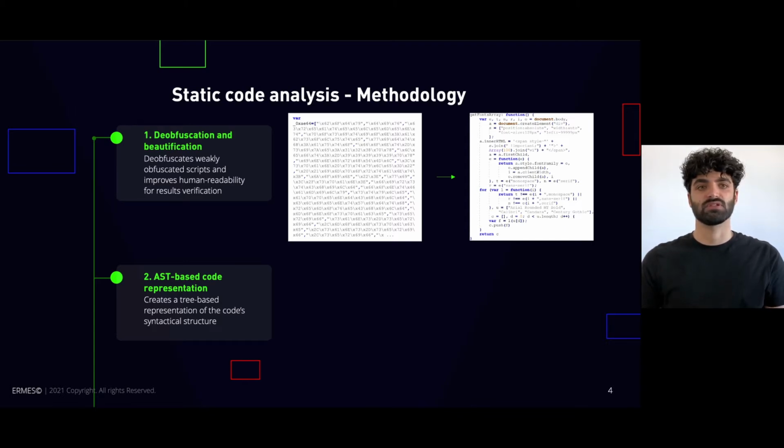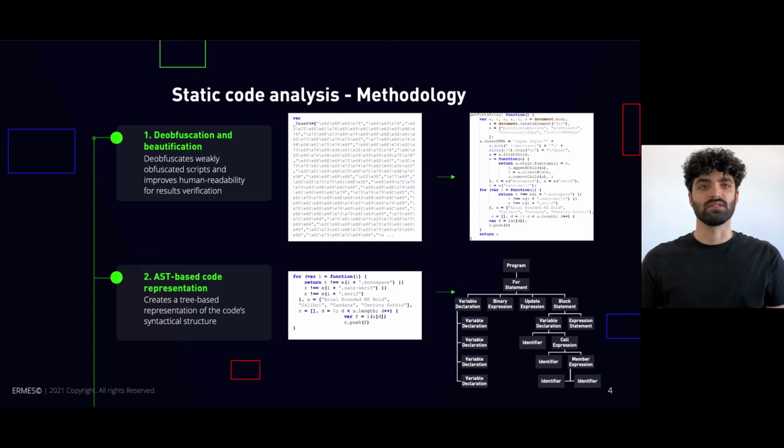Then it proceeds with the creation of an abstract syntax tree representation of the analyzed code. This creates a tree-based representation of the code's syntactical structure. And for example, in the figure, you can see the code section on the left being represented as its tree representation on the right.